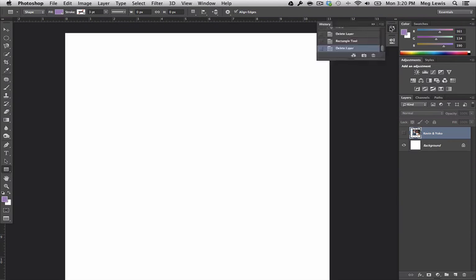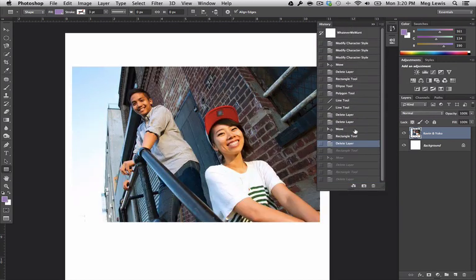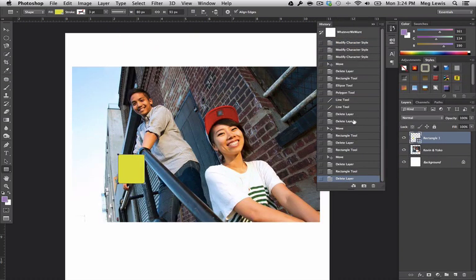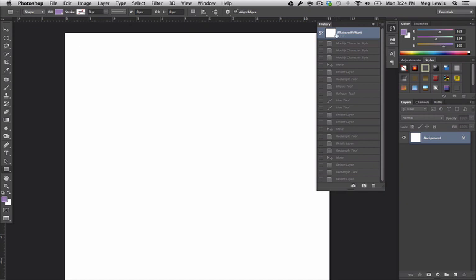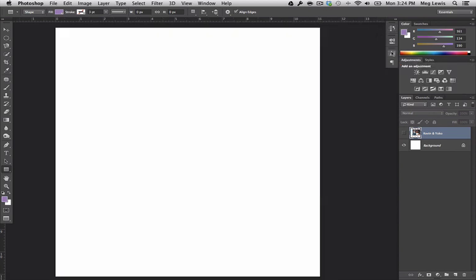This window is pretty darn important for me. I love the history window because it allows us to go back in time. I'll show you more on this later, but if you see when I click back, I'm literally going back in time to the last lesson that we were on before. And so clicking up here also goes all the way back to the beginning of what we were doing. And it's just so great, this history window. I love it so much. Let's get rid of it for now.